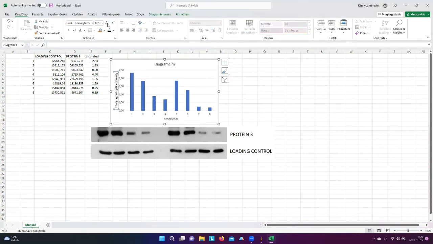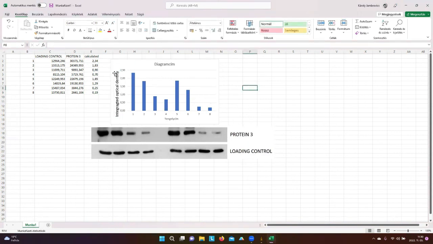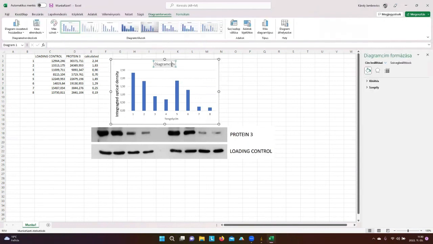Let's see, that should be black. So that should be this integrated, I made a mistake here, yeah. So integrated optical density, that should be the title. And here you can type the name of the protein that you were looking for.